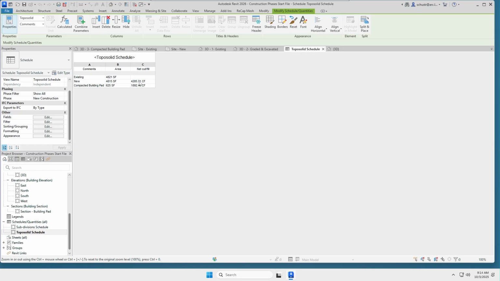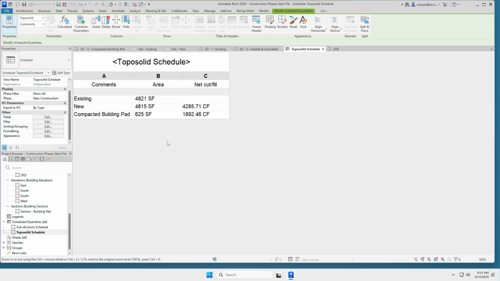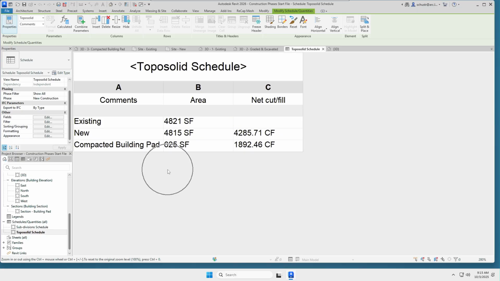That's quite a bit. And then I've put back in a building pad that's 625 square feet. So there's a building pad that's put in that's 1,892. Let me make that bigger for you so you can see it. There we go.